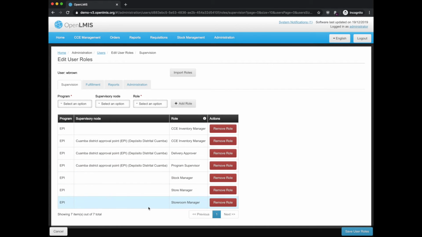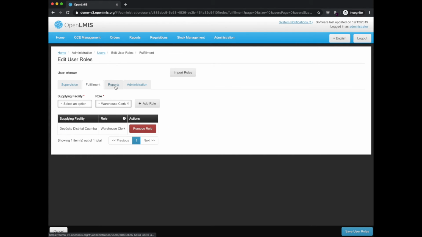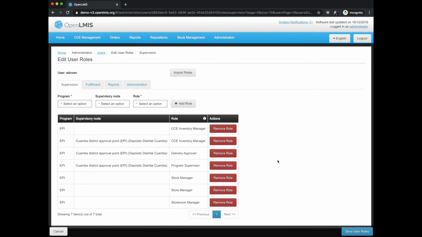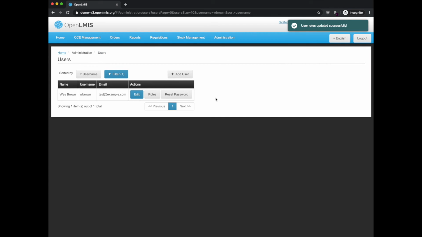After completing that, I can see here's all the roles that were copied over, including roles that had a specific program and supervisory node, as well as those that just had a program. And we can see that these are copied over for every single one of the tabs here that actually had roles defined. When I click Save User Roles, my user is now set up with the same user rights as the Devo1 user. We think that this is a very useful shortcut for system administrators as they're setting up the system and also as they are adding new system users over time, so that they don't have to try to remember the exact roles for each user, but rather can copy from an existing user that has the same type of permissions that a user needs.